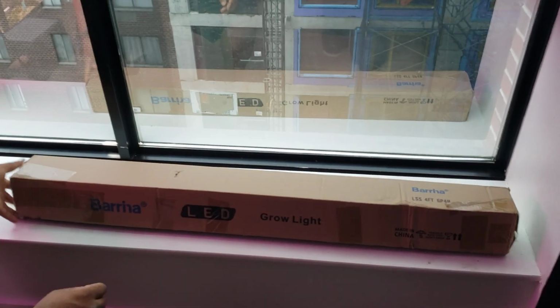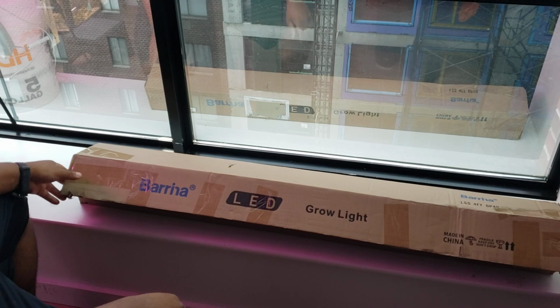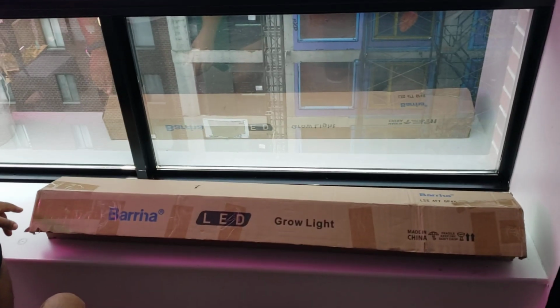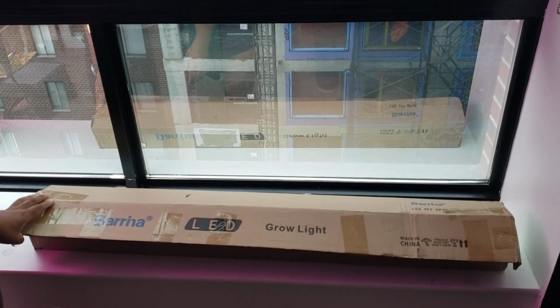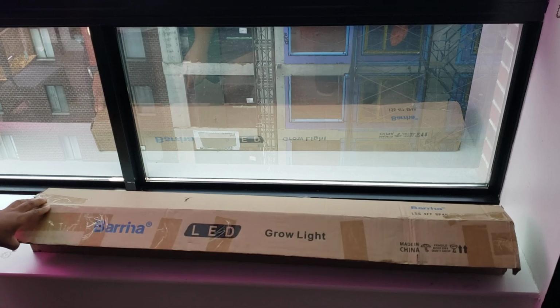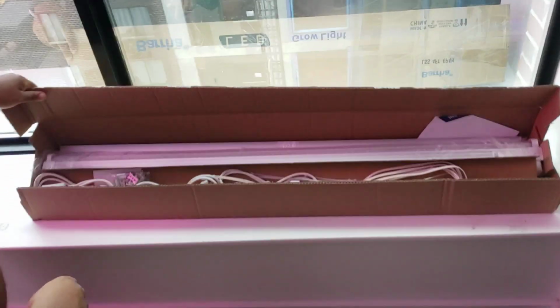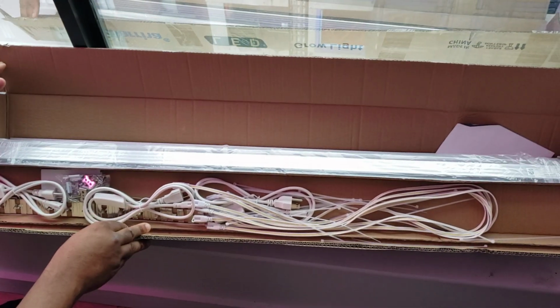So I ordered the Barrina LED grow light. It's supposed to be full spectrum. Unlike these, they're not going to be pink, they're going to be white. And that should be less annoying. Yeah, I paid probably 80 bucks for these. It's a set of six. This is what it looks like. A set of six of these guys.